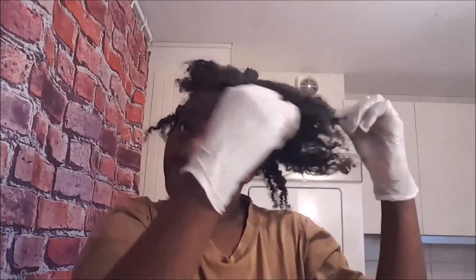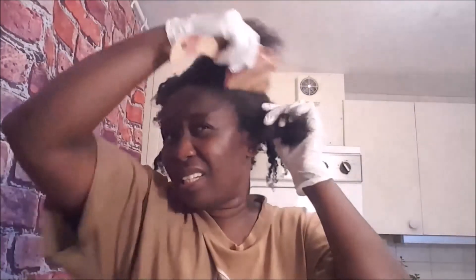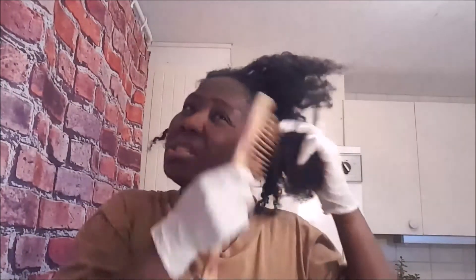Have you seen the way my hair is pulling? When you don't comb your hair, that is what happens. I'm still detangling little by little — it's not easy. The oil has started coming to the side of my eye and it's a little bit hot, so my eyes feel like they want to cry. My hair has become this way because I don't comb it. I'm trying my best to detangle it but it's not easy. The ends need to be cut as well — I don't have the time to cut them this time.